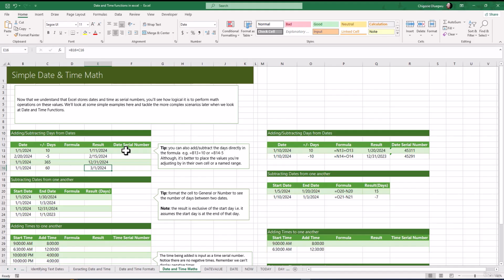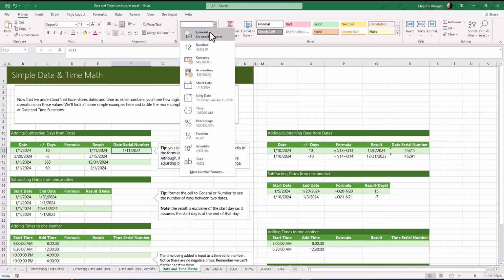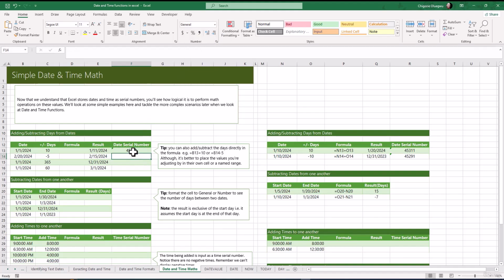Let me show you the serial number. I select this cell. I type equals to. I just select the cell that contain our result and press enter. So it returned the date. So to change it to serial number, I need to format this cell as a general. So I select it and go to the number format and change the date to general. Here is the serial number.